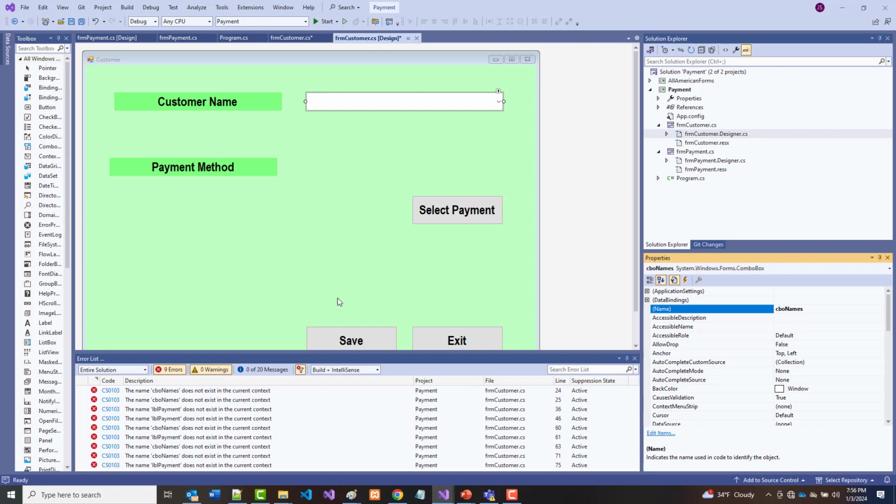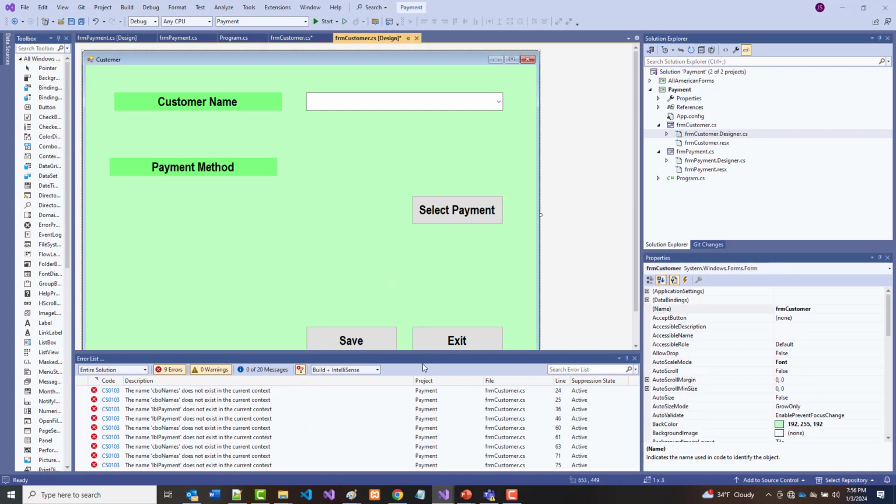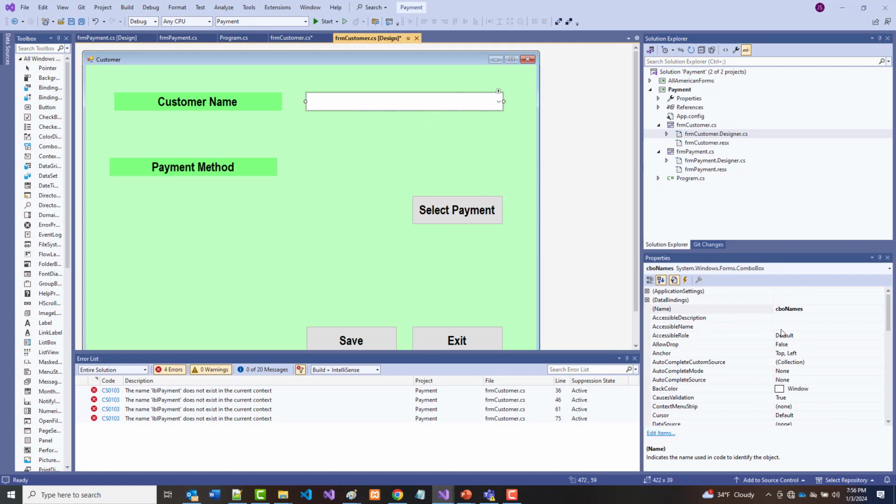Now a bunch of these errors hopefully are going to go away. All right, so we now have in here CBO names. Okay, and you can see it cut down a lot of those errors. All right, I'm down to just these LBL payment. All right, and I don't know what the heck that is. I mean, I thought that was LBL payment right there. All right, but I still don't know what this thing in here is.